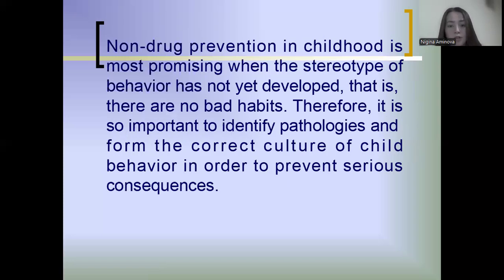Non-drug prevention in childhood is most promising when the stereotype of behavior was not yet developed. That is, there are no bad habits. Therefore, it is so important to identify pathologies and form the correct culture of child behavior in order to prevent serious consequences. Physiological features of the child's CVS.